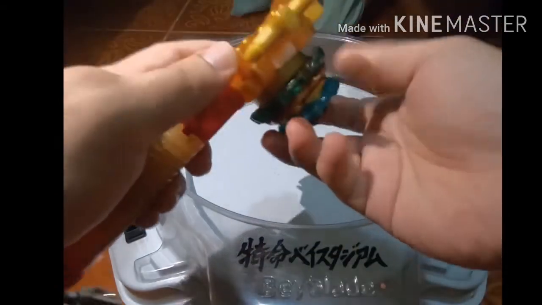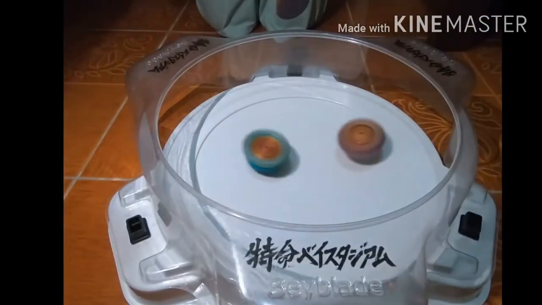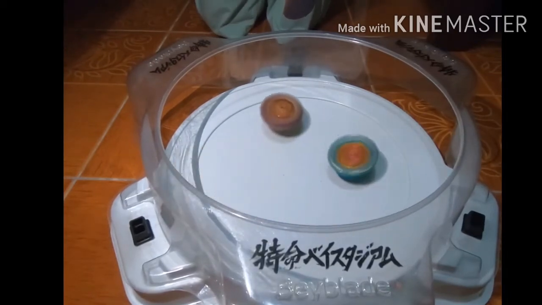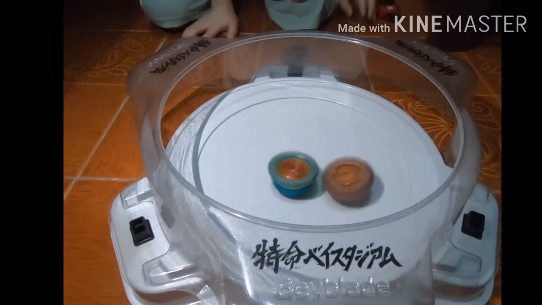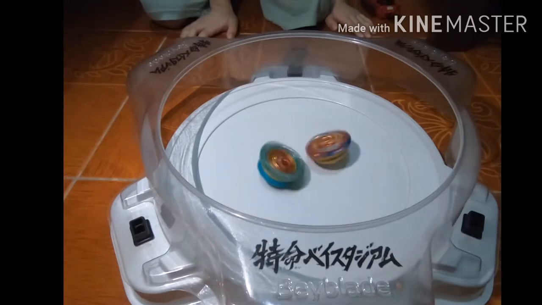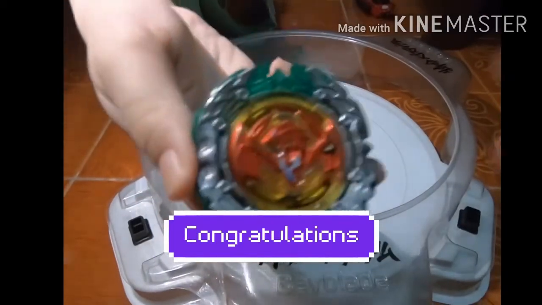Final round. Ready, set, 3, 2, 1, go. Phoenix, let's see who wins. Stamina battle now. Alright. Ghost battle. Stamina is out for it. It's a win by Perfect Phoenix by Matthew Eliseo Angana. He's the champion.